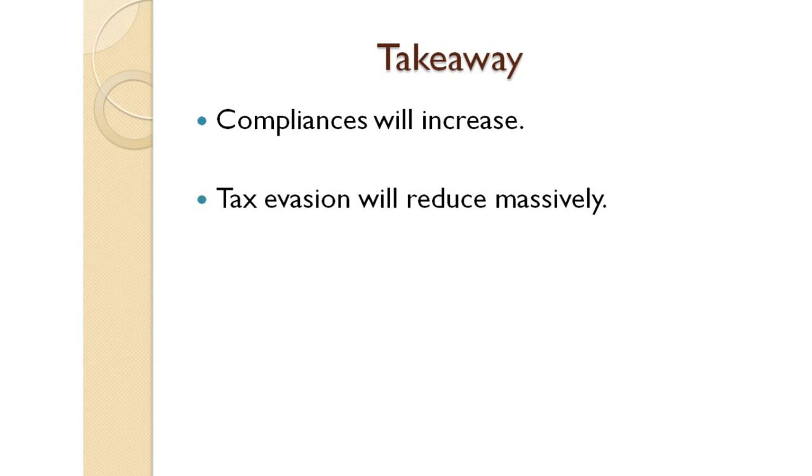Moreover, the tax evasion will reduce massively because this is a technology enabled thing. And with the introduction of invoice matching, which will happen through technology automatically online, people would not be able to evade taxes. Again, huge reliance on technology, and it is important for all the accountants to know technology because they would be working on this technology. They would be working on a lot of software, so they should know technology.